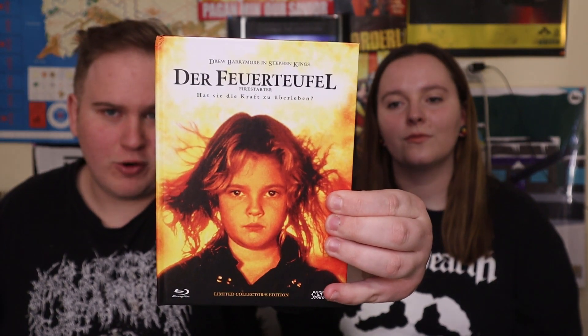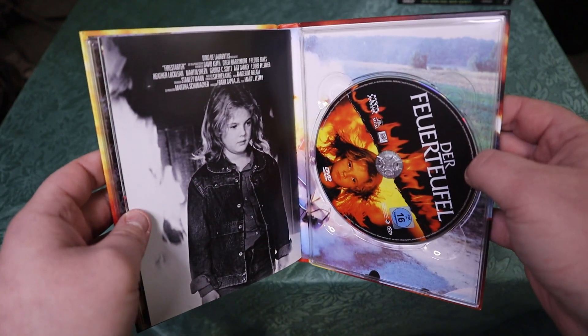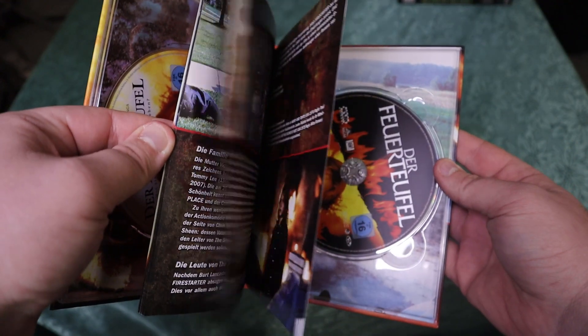Also, Parasite and The Faculty were released by 84 Entertainment. This one I'm about to show is released by NSM Records. This is Firestarter, the Stephen King horror movie adaptation. Now, I've talked about in the past how much I love Stephen King, his works, but also his movie adaptations. But surprisingly, this is actually one that I haven't gotten around to watching yet. I've always known about it, and my mum, growing up, would always reference this movie and the book as well. I'm just excited to actually finally have it in my collection. I've heard pretty good things about it. I think it's one of those middle-of-the-road adaptations because, as a lot of you guys know, Stephen King movie adaptations are generally either really good or really, really bad. But I think this is sort of considered middle-of-the-road. I'd never heard about this movie until I watched the Netflix show Insatiable. They reference it, and I think she burns down a hotel room in honour of Drew Barrymore and Firestarter.